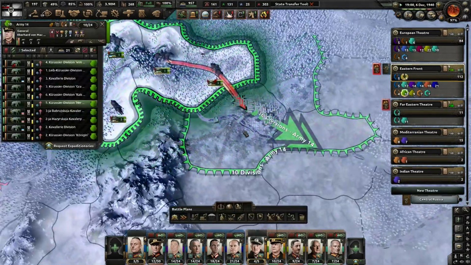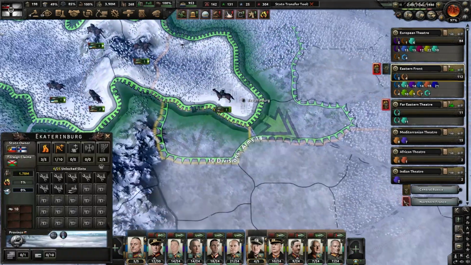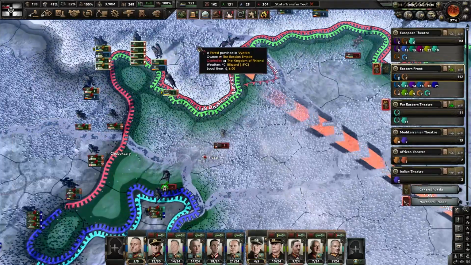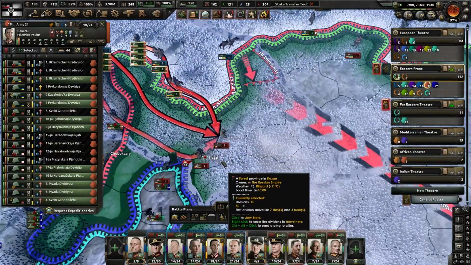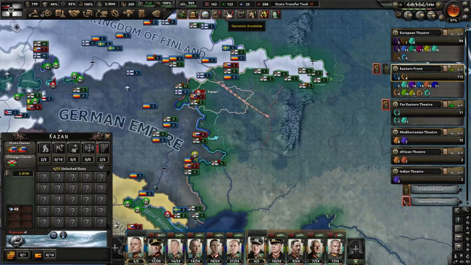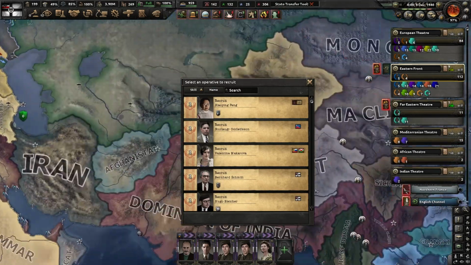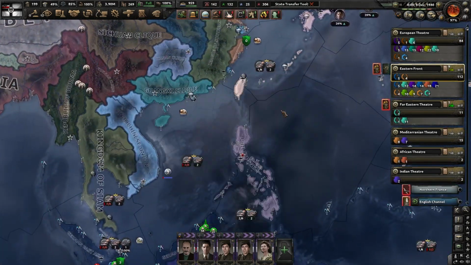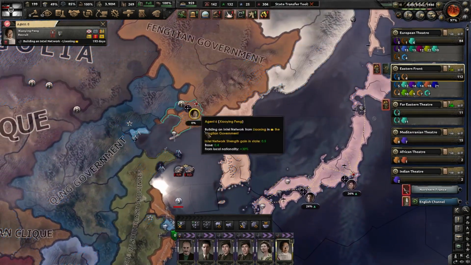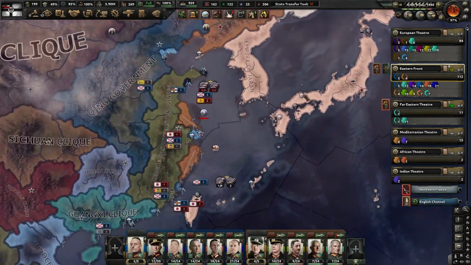Let's take Ekaterinburg. And now where's your capital? Now your capital is Kazan, which happens to be on our chopping block anyway. Just give up. Oh my god! This Chinese woman goes hard. So you look after them, because I guess you can.